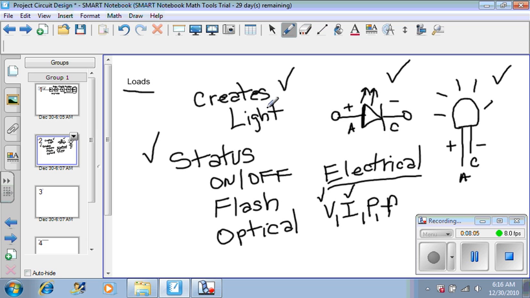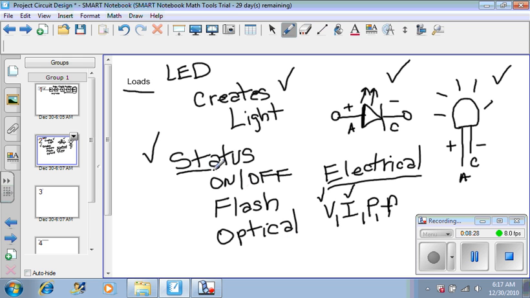Then we think about what this load does. It creates light. In our example here, this LED creates light. It's called a light emitting diode.